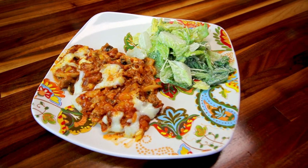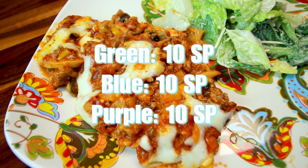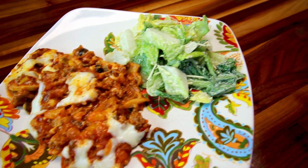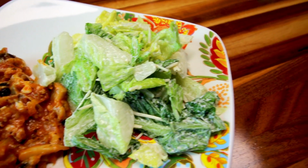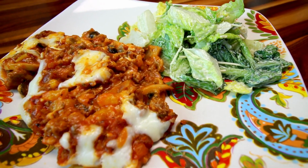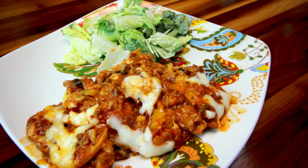So here I've got a serving of that Bubble Up pizza, and I probably should have let it sit another couple minutes or so because it was still a little kind of runny, but we were hungry. And then here is that salad. This is half of that bag. And as I was saying earlier, the points were not accurate on the scanner for that. The total points for that bag was 14.